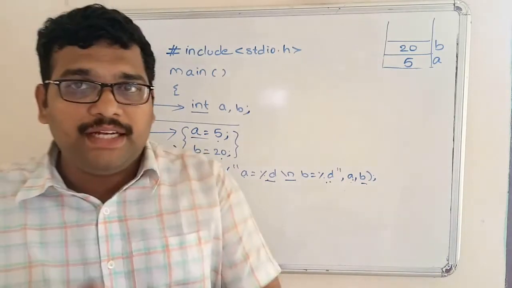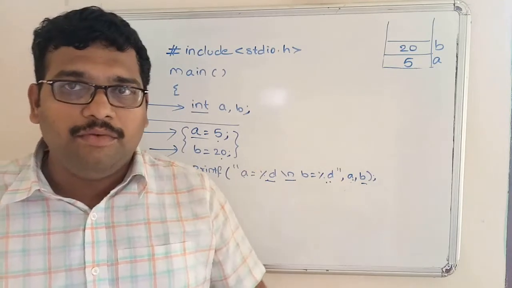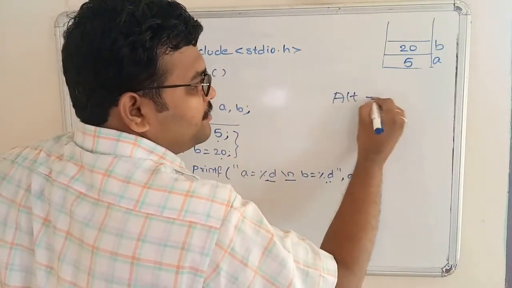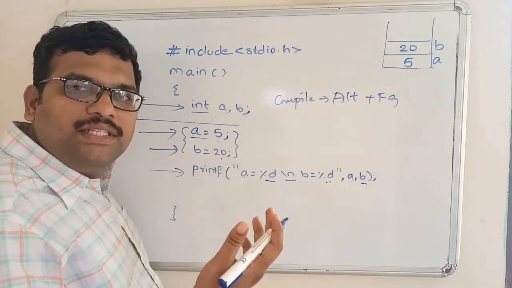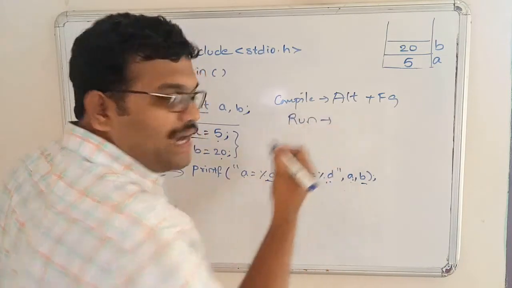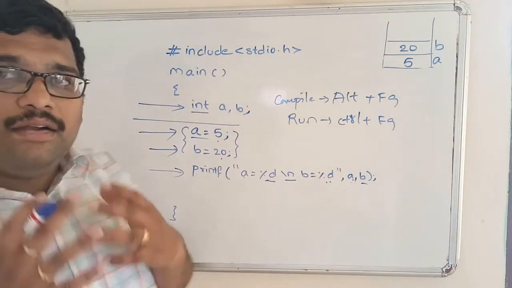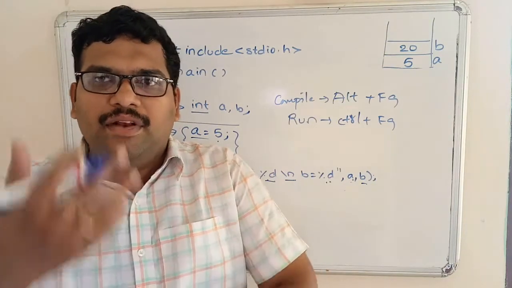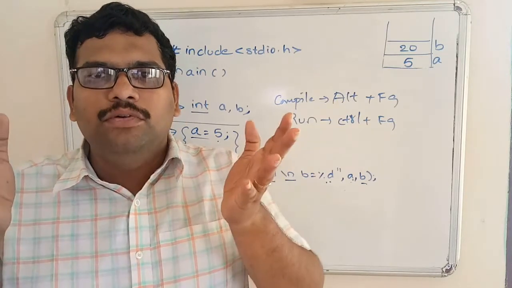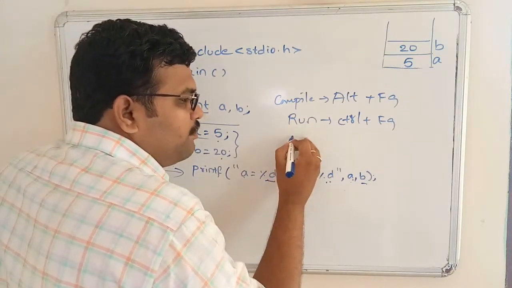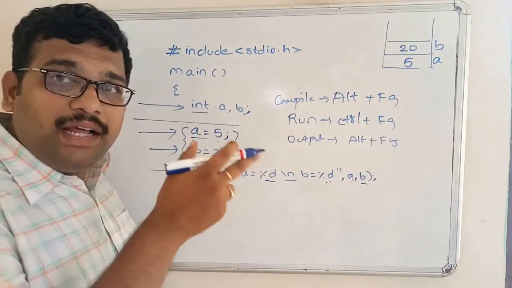Now the importance of getch. In the absence of getch, the program will compile by pressing Alt+F9. After getting zero errors and zero warnings, you can execute the program with Ctrl+F9. But automatically you cannot see the output because it executes and comes back to the program itself. The user will not be able to see the output. If you want to see the output, you have to use Alt+F5 — but this is only needed in the absence of getch.